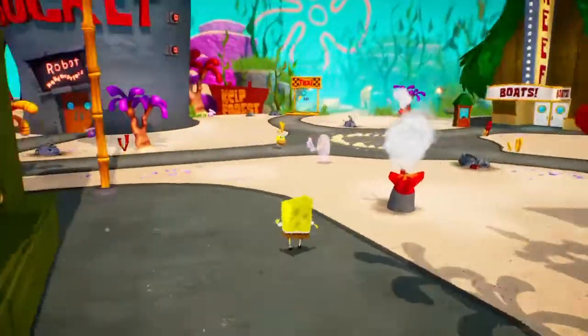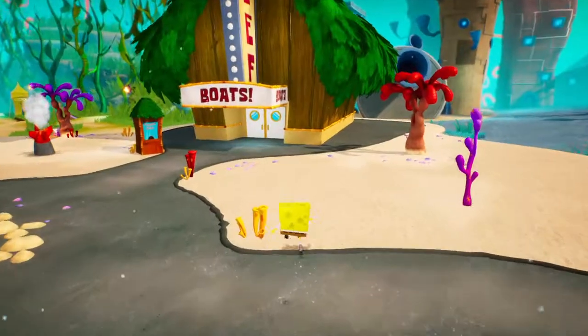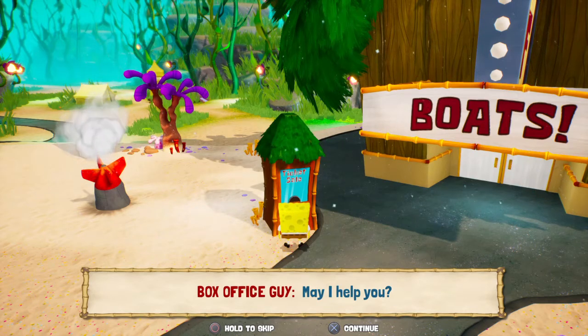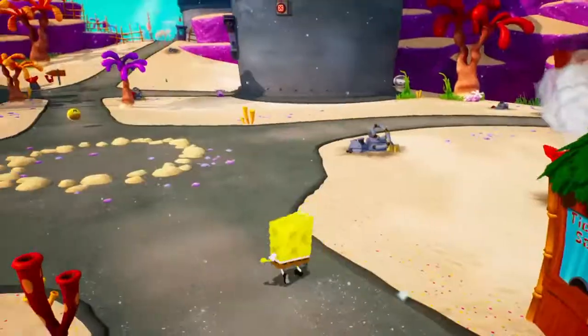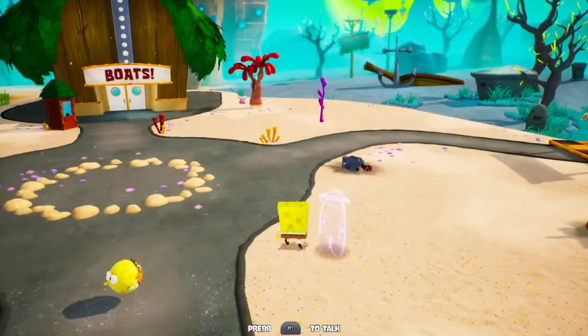This is so hard. I hate the vertical controls, but I need it for the cruise bubble. It sucks. Oh, let's go talk to the ticket booth guy. I can't afford it, but let's see what he has to say. May I help you? May I help you? I'm just the box office guy. What do you want? I'm trying to watch my phone, man. You need 40,000 shiny objects to enter the theater. Well, dang it. I only have 36,000. I'll come back when I can afford it. Hey, Bob, buddy, you got 4,000 shiny objects you can spare? No? Dang it. It stinks.